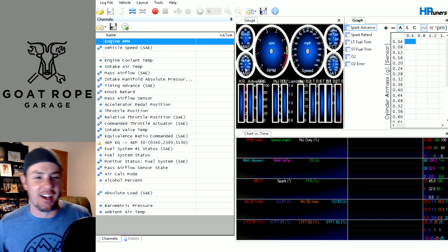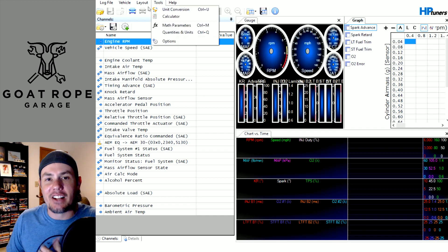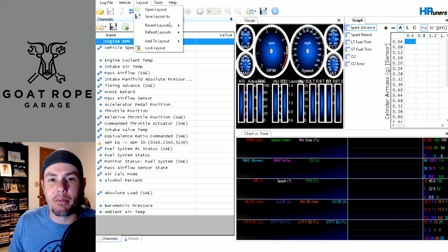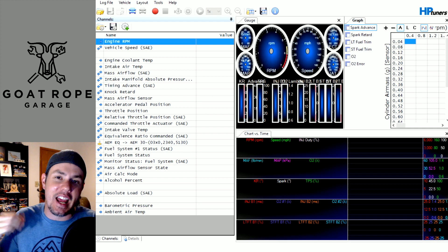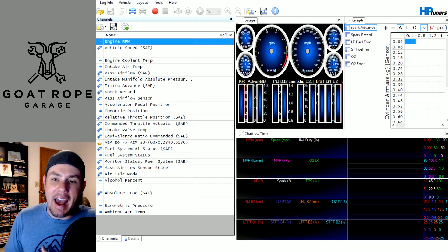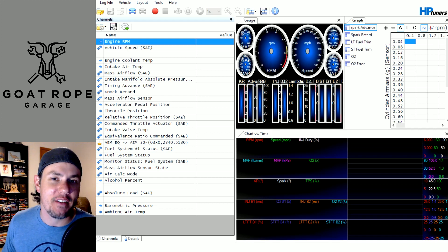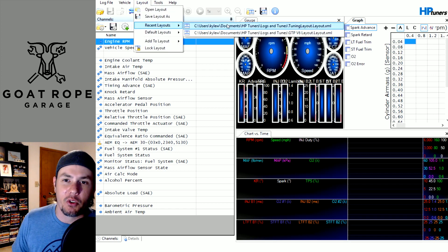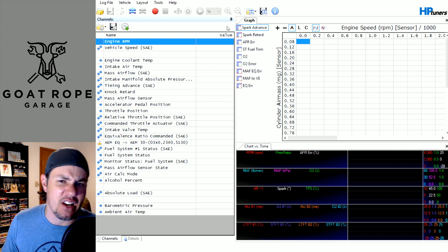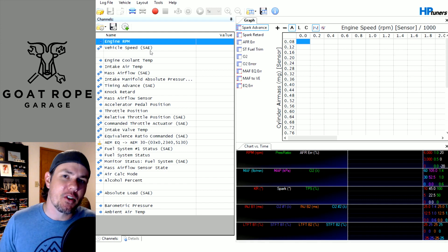On the tune screen — I always forget this, like looking in the mirror — but as I said, if you have different layouts that you like to use when you tune, the nice thing is you can save them. Keep in mind that your parameter list and your math don't always carry over. The parameter list might, but math does not. So if you save a layout that has math on it and then go to a different layout, it may or may not carry over. I'm going to jump back over to my tuning layout, get rid of those gauges, and dive into the parameters.